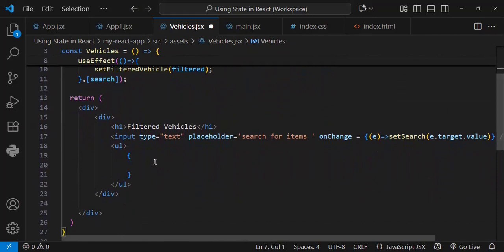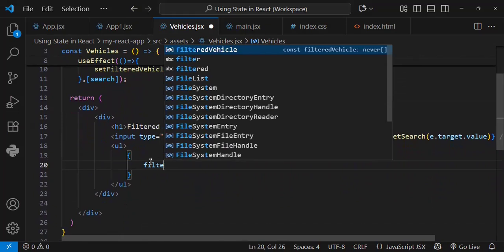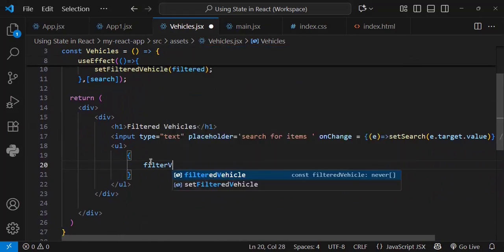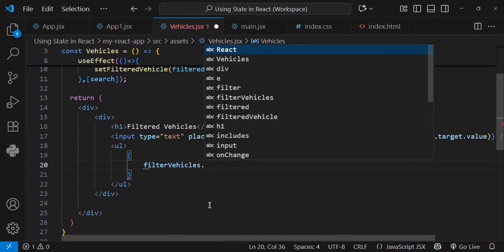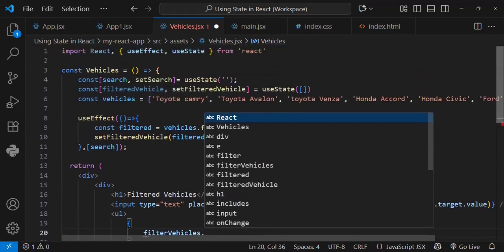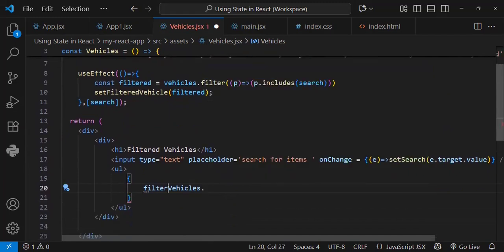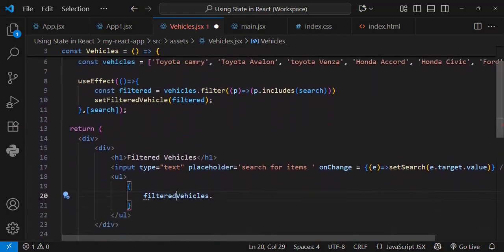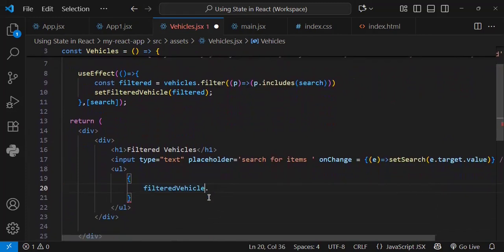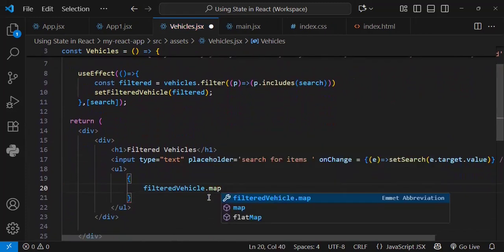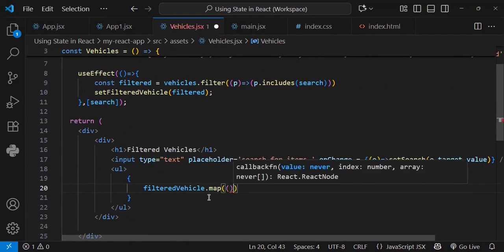So we say filteredVehicle.map, and we enter an arrow function.